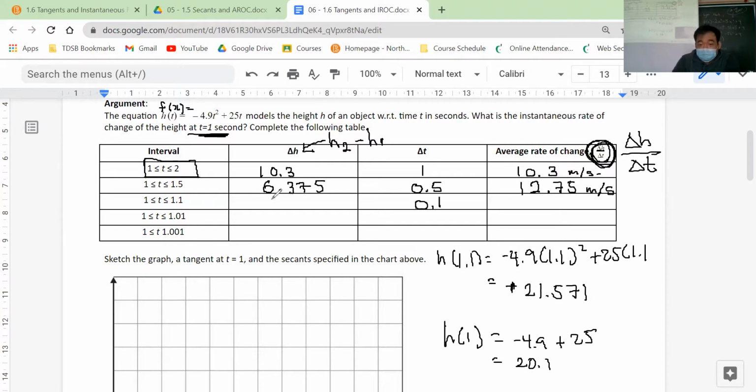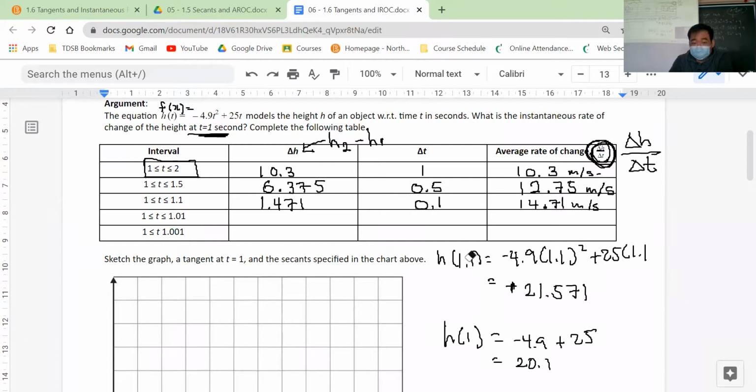So I will subtract. The difference is 1.471, positive 1.471. And if I were to divide, because I'm looking for a rate of change, now it is 14.71 meters per second. So as we made the interval that much smaller, clearly our average from 1 to 2 seconds was a big underestimate. It wasn't accurate enough. So let's get closer.